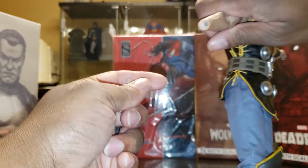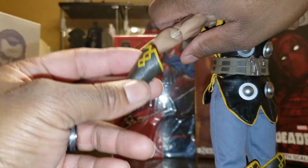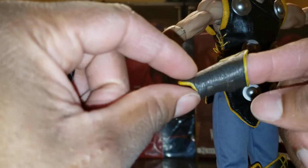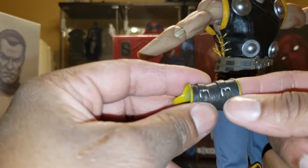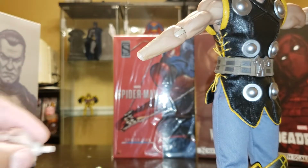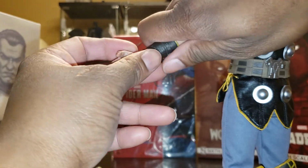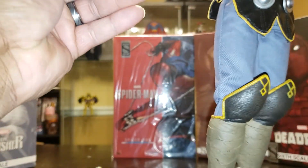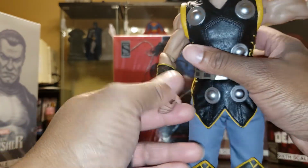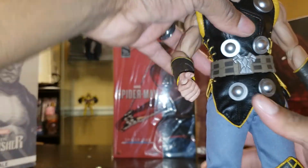Okay, cool. So you saw how that came out. Not crazy difficult, but let's check out the details on the gauntlets real quick. Very nice. Look like leather. Little wrinkled pattern in there. Buckles here, so they look like they're actually buckled onto his wrist. They also do a very good job of hiding the peg. It's like it's not even there. It's so beautiful. We're going to put this hand on there because, of course, we're going to get Thor's hammer. So, you know that articulation's on both sides.